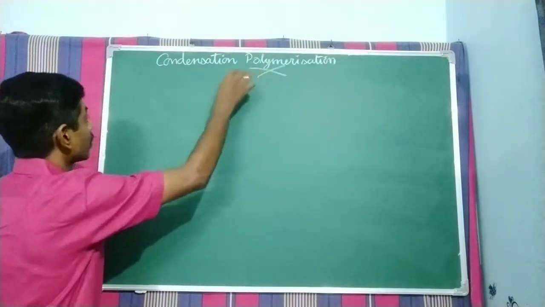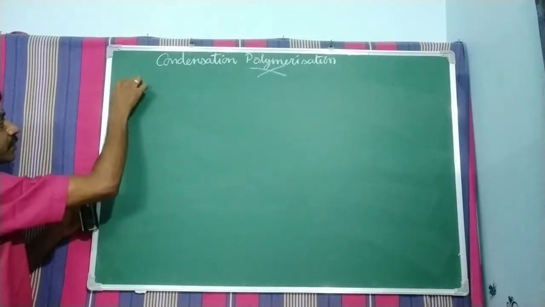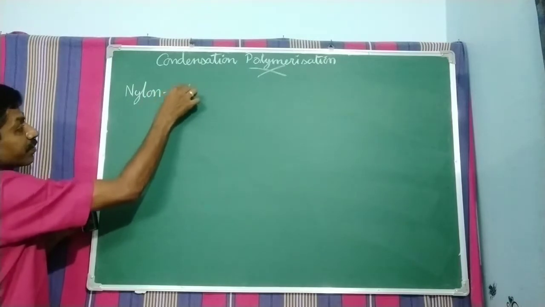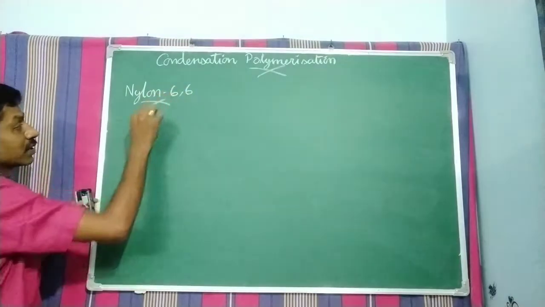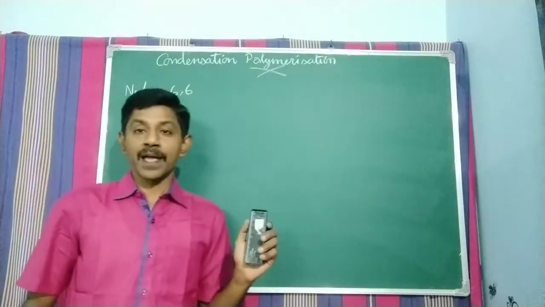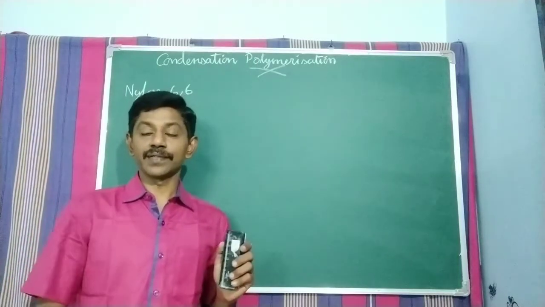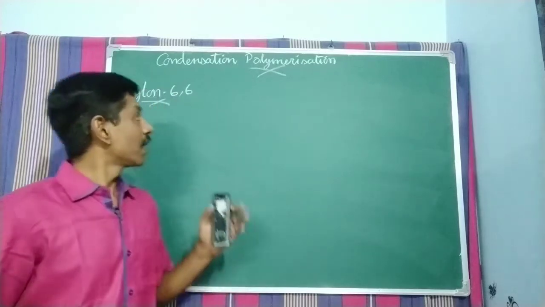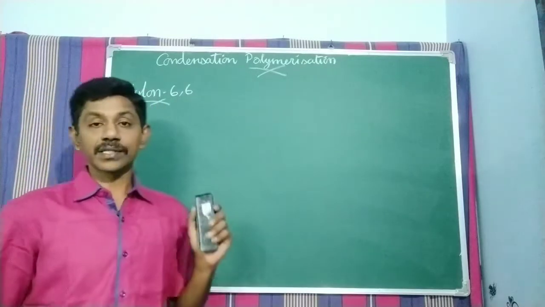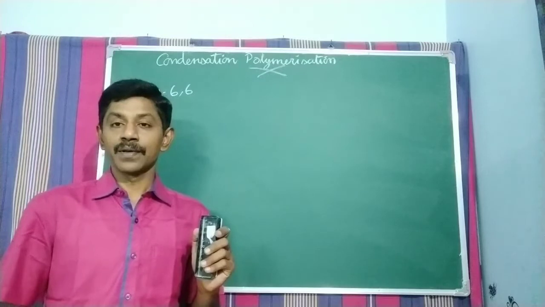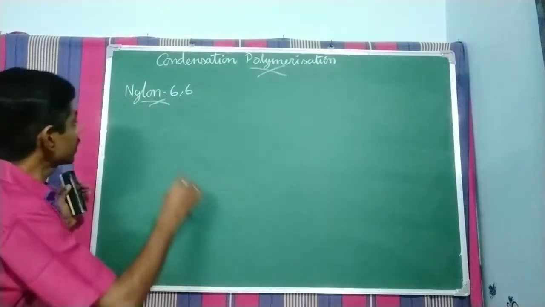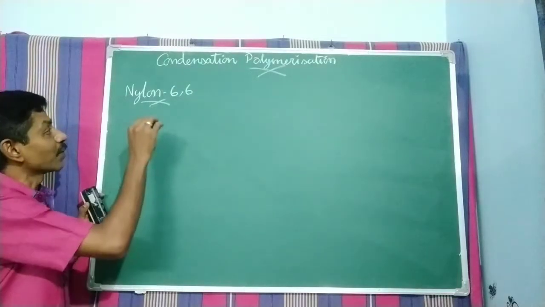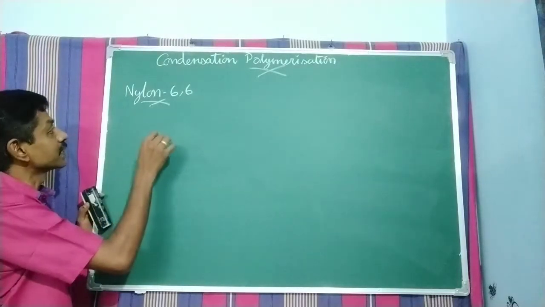In condensation polymerization, we are going to talk about the first category, the most used by many of us, that is nylon 66. And you may be asking, nylon, we have learned why the name came, or some interpretation. And 66, what is the reason? So let us understand the chemical behavior, or how it is being prepared from the molecules, and the learning becomes easier.